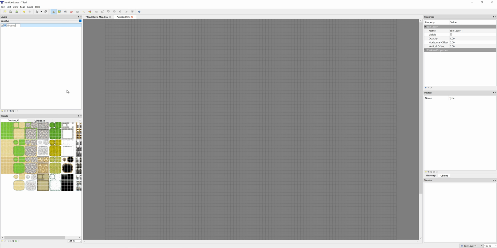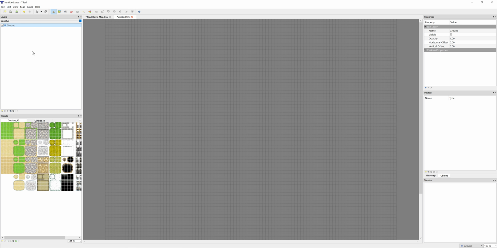And that's always going to be the very bottom layer. That's because that is the layer that your character is going to walk on. And everything else is either going to have collision, it's going to be the same layer as your ground, where the player's going to walk over it, or you're going to have the player be able to walk behind it.